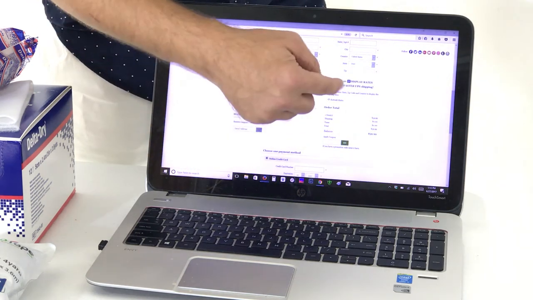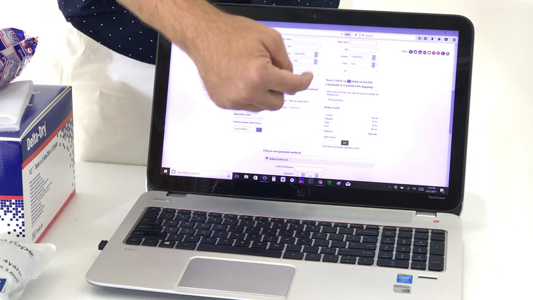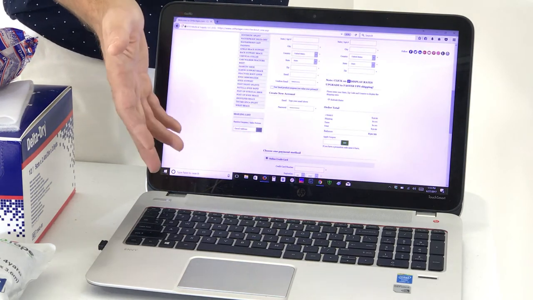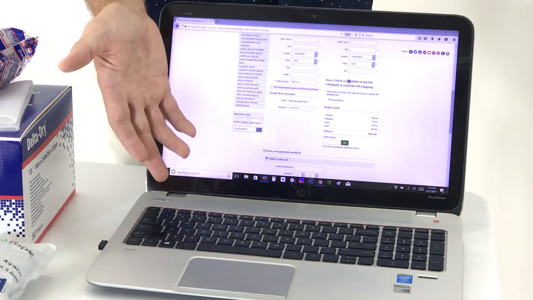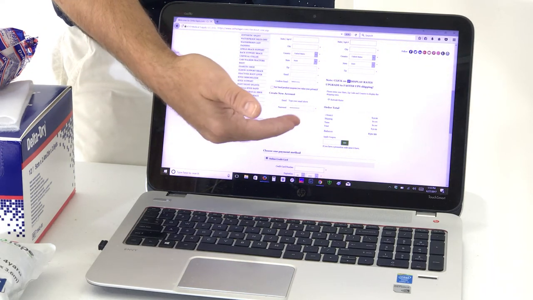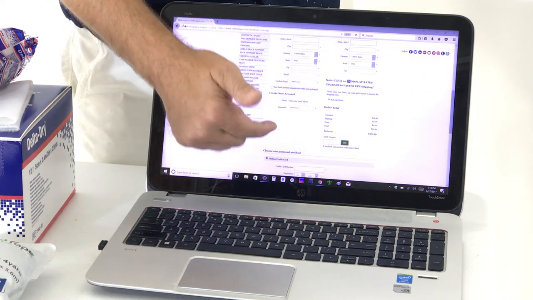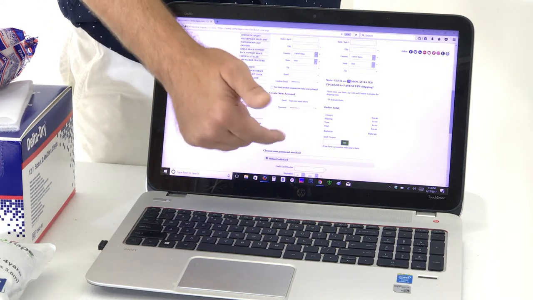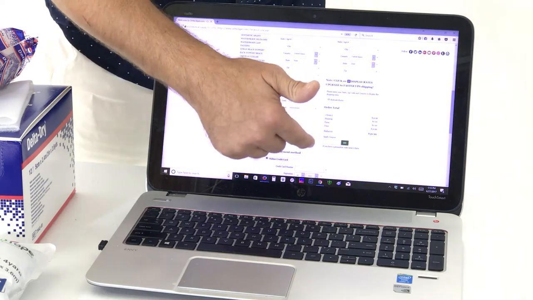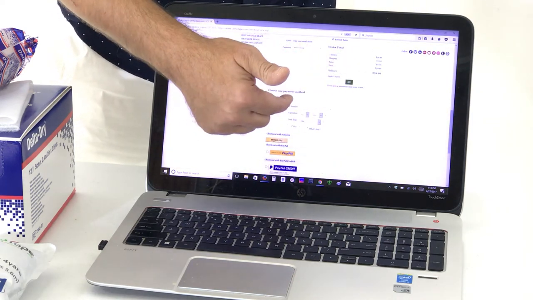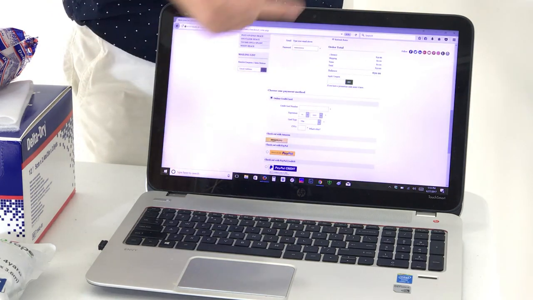Then further down, you're going to see the option to upgrade shipping. Now, our economy shipping is great, but remember, it's the cheapest shipping option. The tracking's not always the greatest, so if you're looking to get it in time and you want to make sure you get it before your doctor's office, it's important to choose a UPS option. I would suggest second day air or next day air.